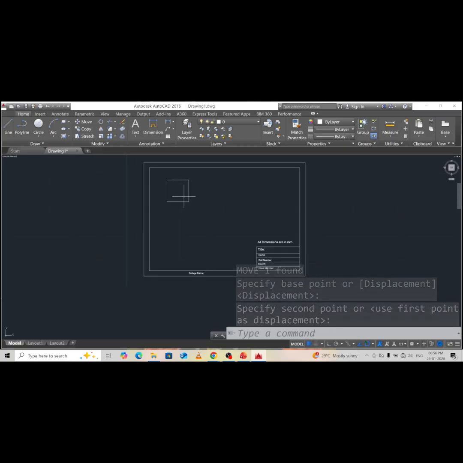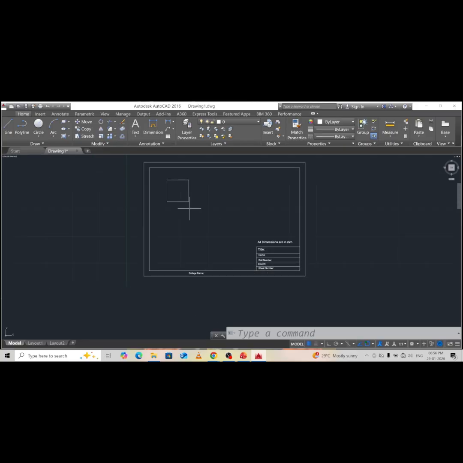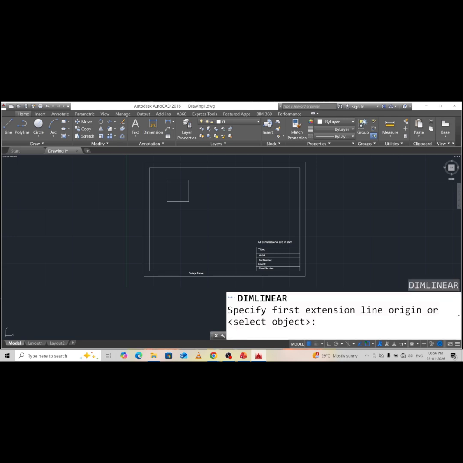Next, after completing this, you can mention the dimensions of the square. In the command prompt, type DLI. DLI means dimension linear. DLI, enter.